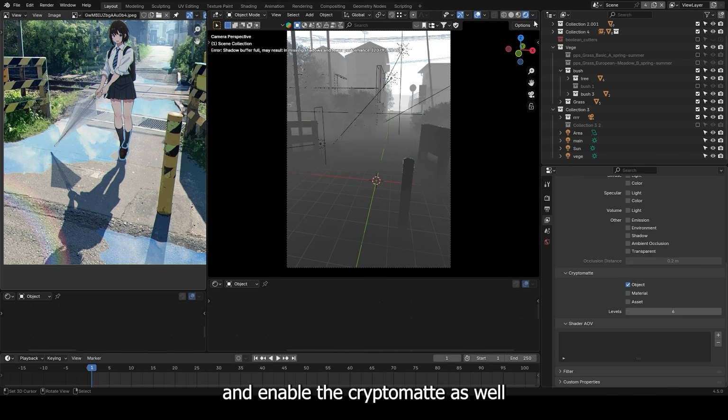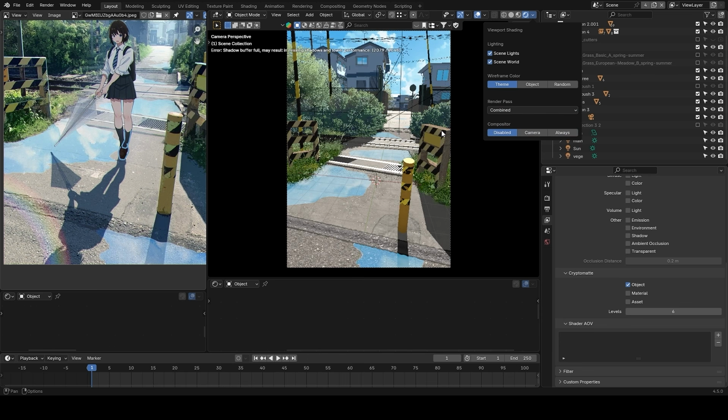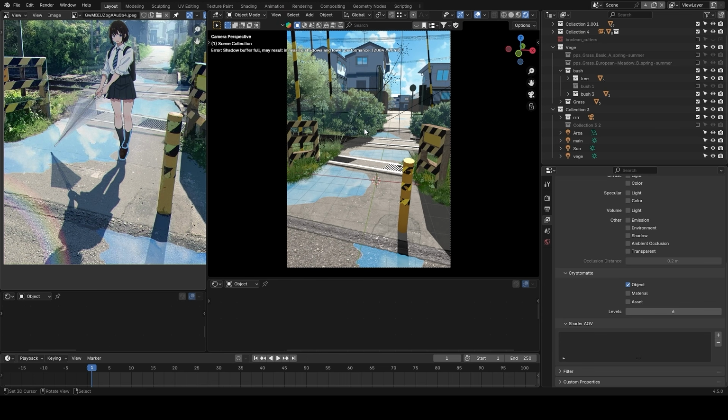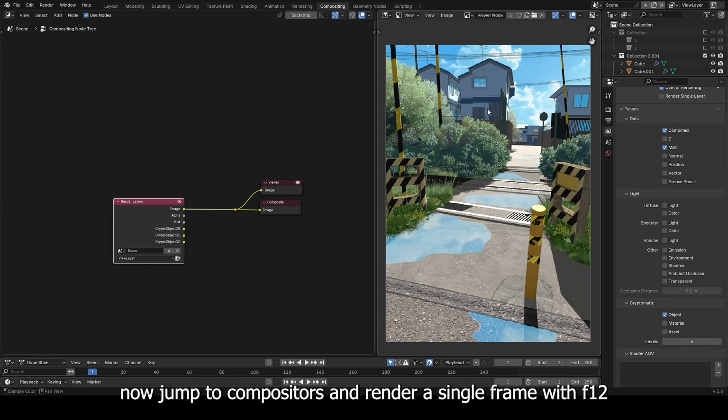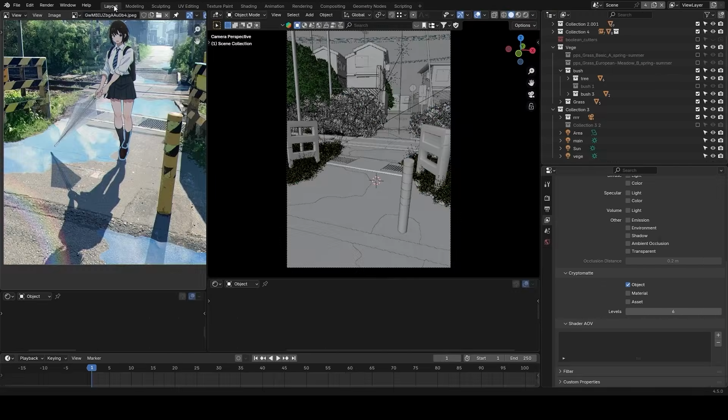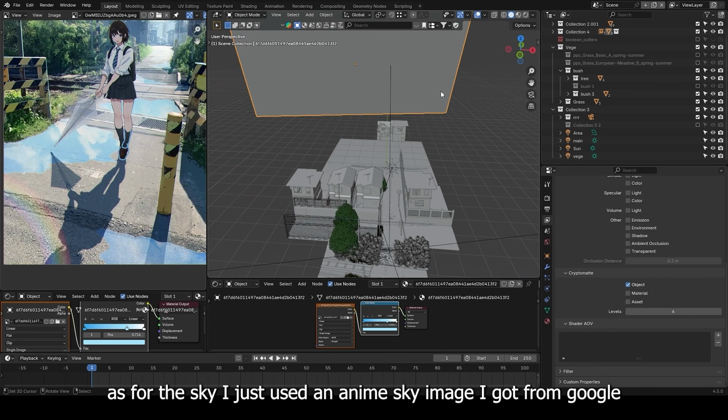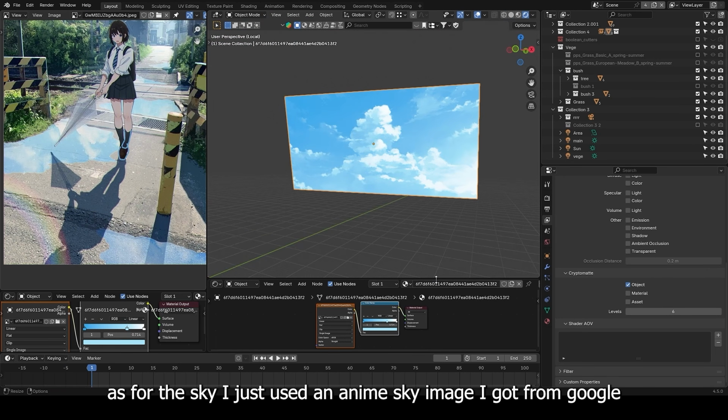And enable the Cryptomatte as well. Now jump to the compositor and render a single frame with F12. As for the sky, I just used an anime sky image I got from Google.